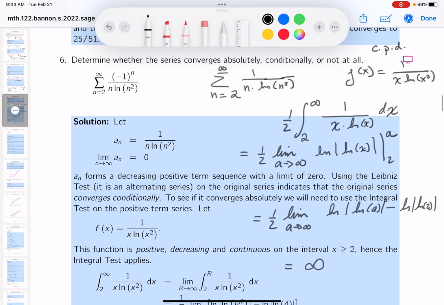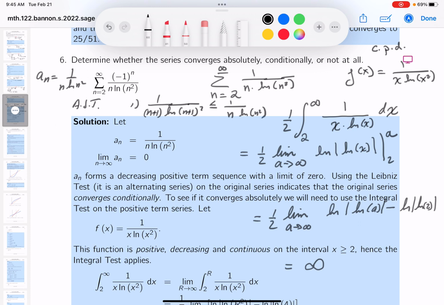All right, so what I want to do is go back and look at it and do the AST on it. So let me do the AST, alternating series test. Let's put 1 down first, and I'll write down a_n for you. a_n is 1 over n, and that's going to be ln n squared. All right, so the first thing I'm going to show is that 1 over n plus 1, ln n plus 1 squared is less than or equal to a_n, and that's 1 over n ln n squared.